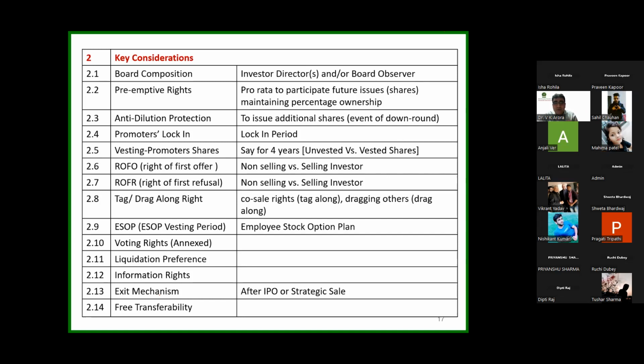Likewise, the second point which comes is about the preemptive rights. Preemptive rights are a pro rata type of right. It is like this: you are a startup company and I have invested 10% equity in your company. Today in the year 2022, I have purchased 10% equity in your company. And tomorrow, maybe after 3 years, 4 years, 5 years, you are again raising some investment round. And Praveen sir is going to invest and he is expecting 20% of your company.